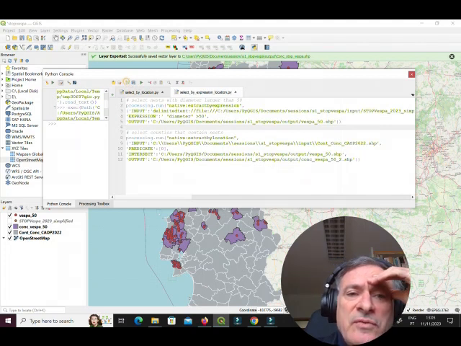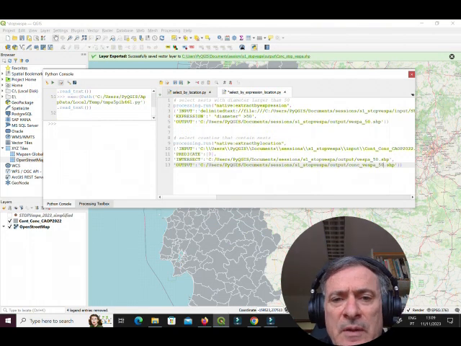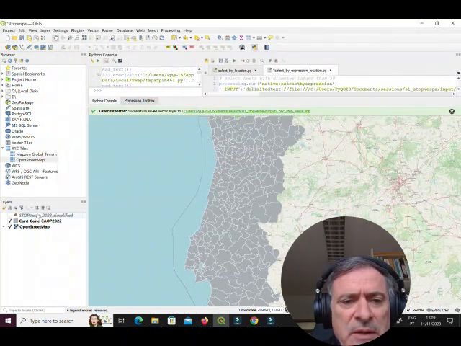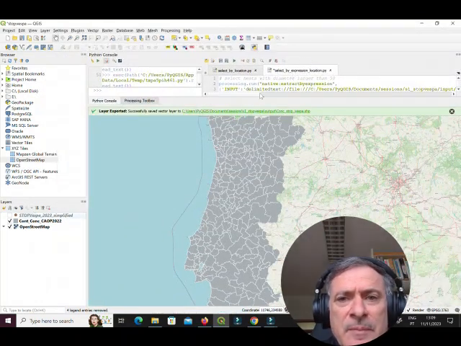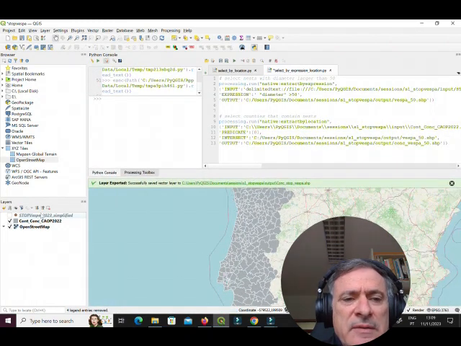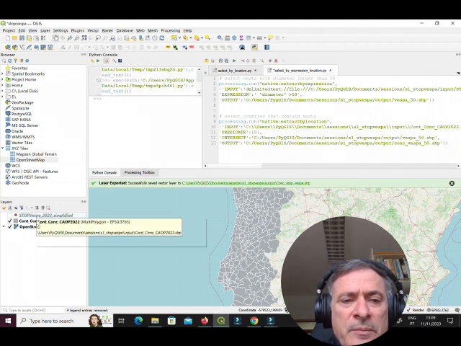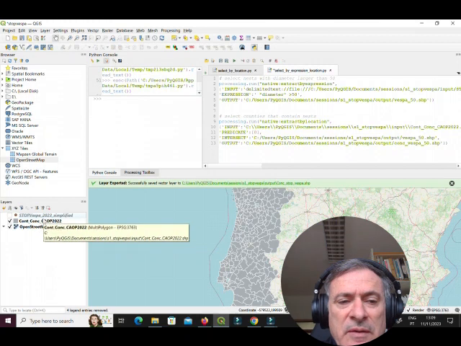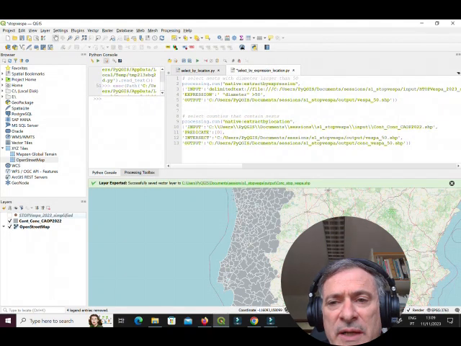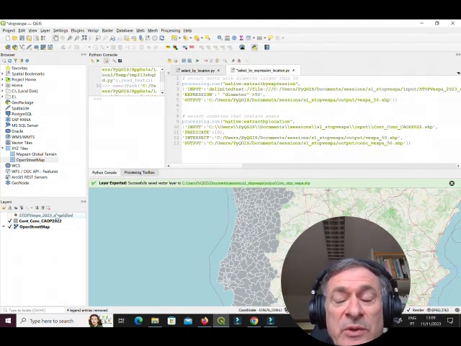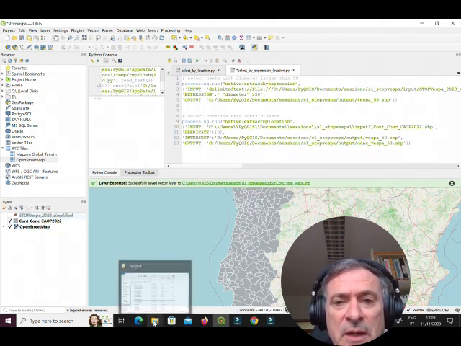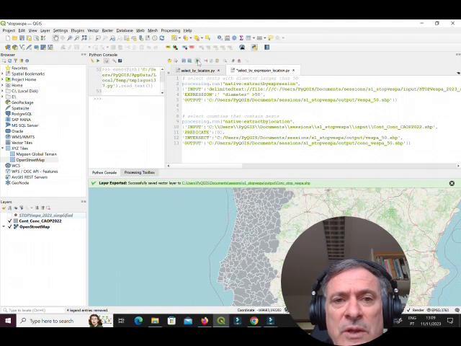I'm going to save my script. So now I have my script I'm going to run. But before I run, I did delete, just get this window bigger. I did delete the previous layers I had. We'll see that that causes a problem because the names are the same. If you want to try to create a file which is automated on QGIS, you're going to get an error. So I'm just clearing here and now going to run this script.